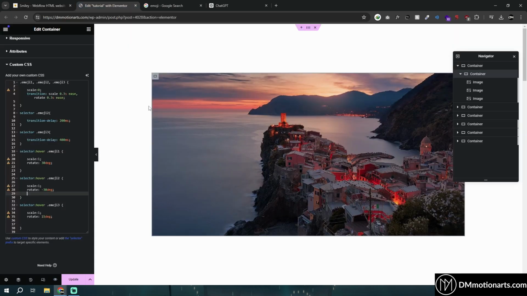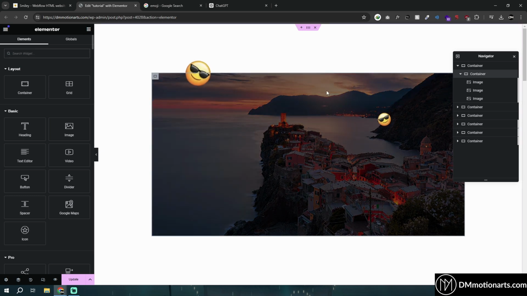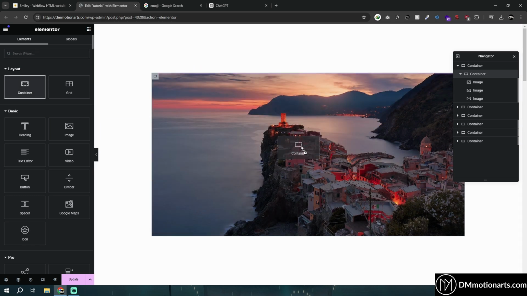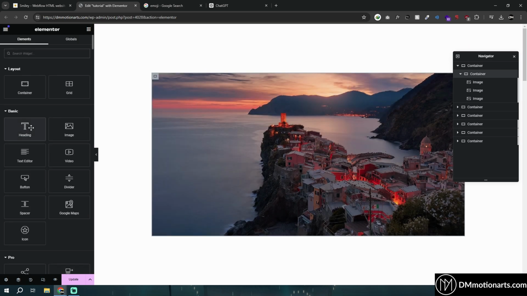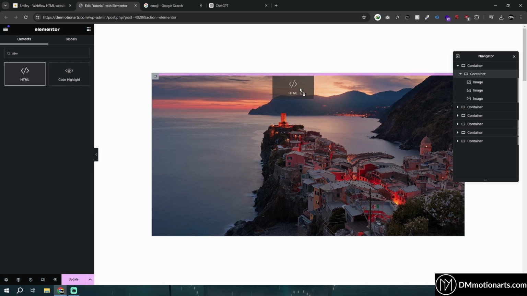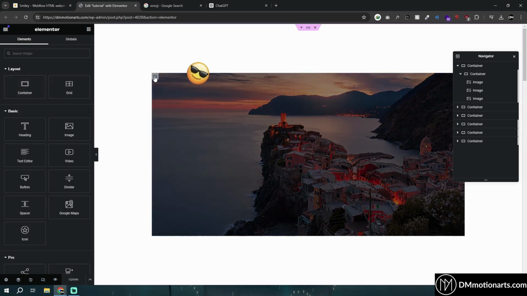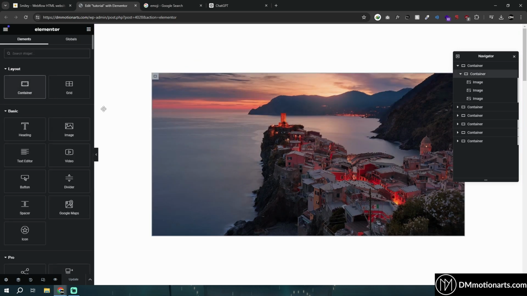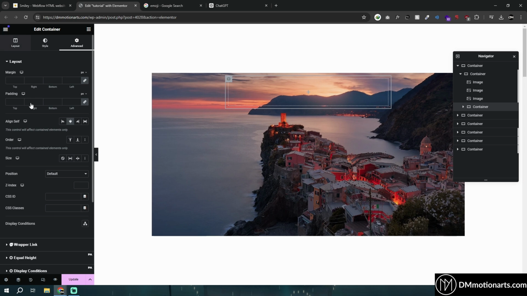Next is this text in the middle. Now text in the middle is easier. Obviously if we had multiple content inside of this, I would have added an extra container, but as we don't have multiple stuff around here, we could do this, or we could use a div. Using a div is maybe too much for this tutorial if you are not familiar with coding. So let's just add a container instead, because it would make it a lot easier. Let's just make it be in the center.